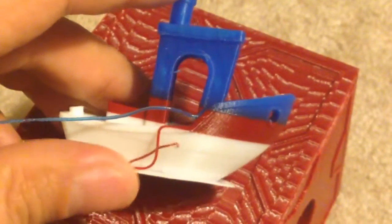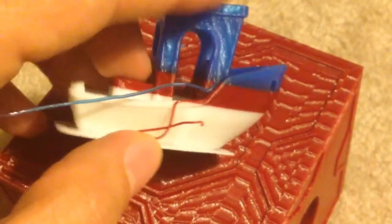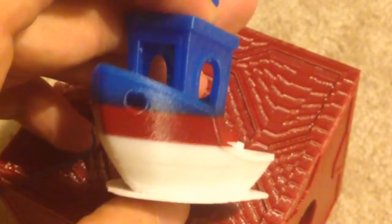And as you can see here, I changed filament twice while it was printing, and it continued to print beautifully.